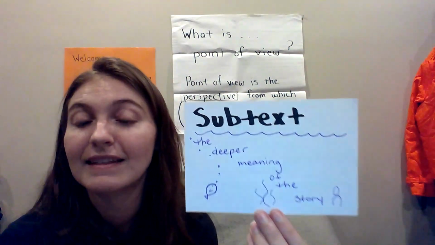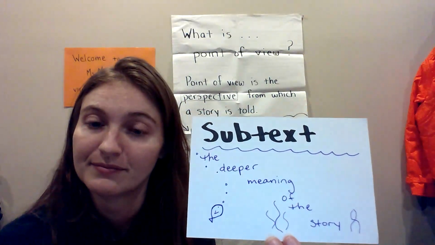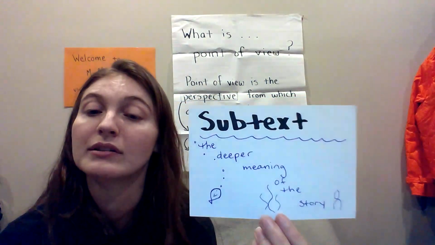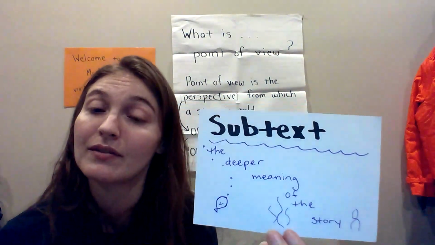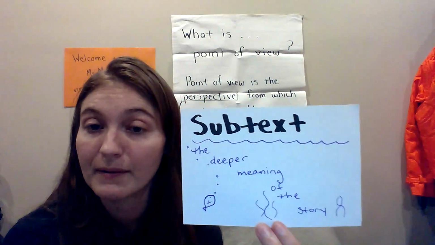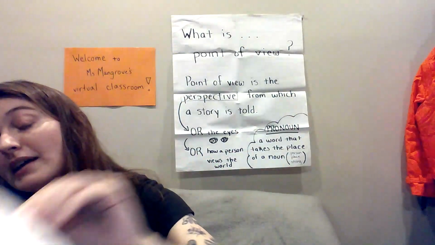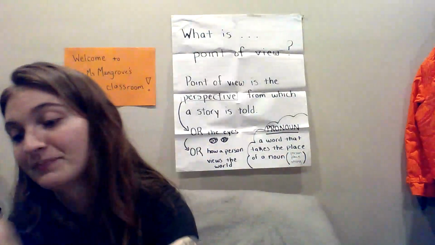The deeper meaning of the story is the story. I'm going to say that again. The deeper meaning of the story is the story. And that's why it's really important to do those multiple reads, because I don't even believe that you truly understand the story just by reading it once. Unless you have a lot of practice, which I implore you to do.